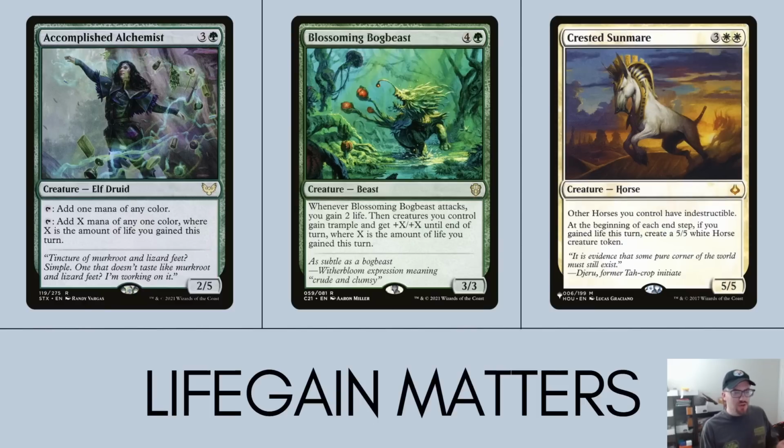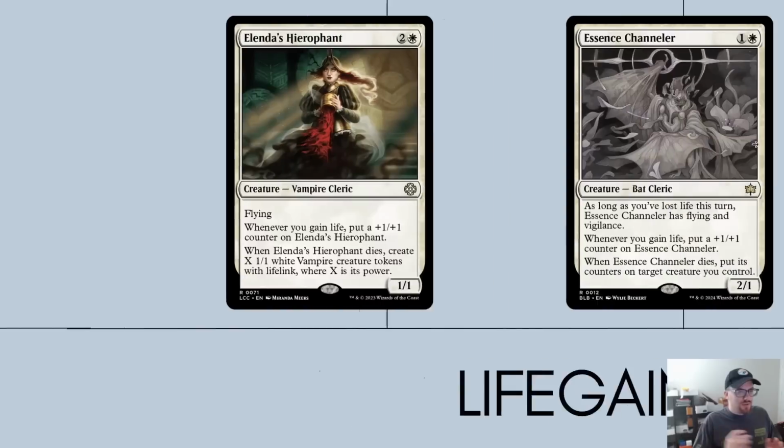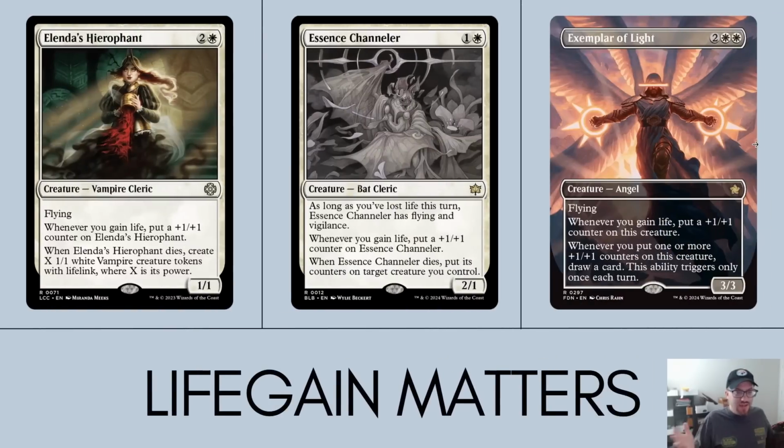Crested Sunmare is a token engine, beginning each end step. If we gain life that turn, we make a 5/5 horse. That's each turn. So if we can manage to gain life on everybody's turn, we could certainly do that, and it's going to be certainly helpful for us. Some of the Soul Sisters actually gain us life when any creature comes in, not just ours, so they can pair nice and well with Crested Sunmare.